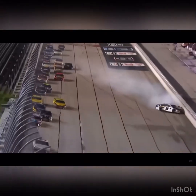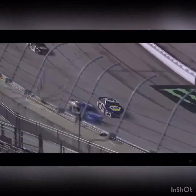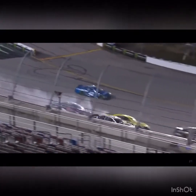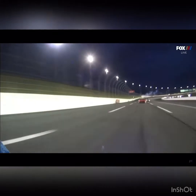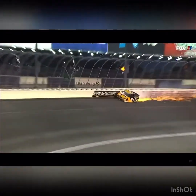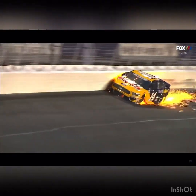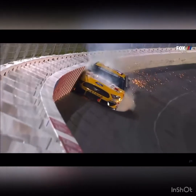That did not work out for Kyle Busch, who turns Chase Elliott. Hard into the wall. And almost back up into traffic. Clint Bowyer, that's the worst possible place that could happen. One of the fastest parts of the racetrack, heavy loads. This is afterwards, but he went to go to the bottom of the racetrack, and then it blew as soon as it took a big set and went into the wall.